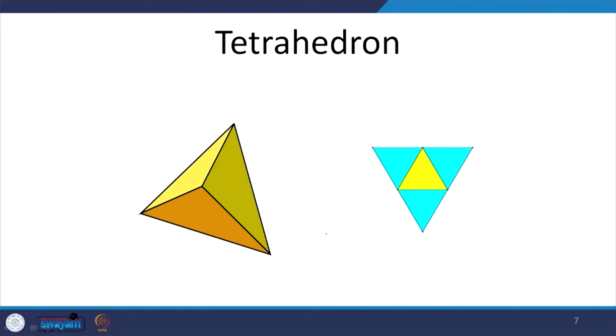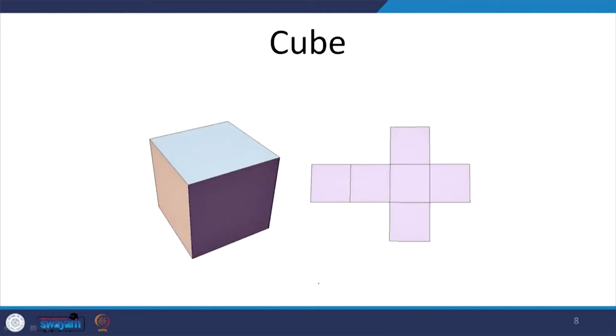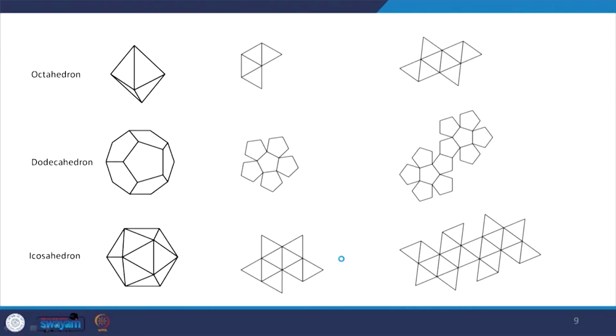So drawing platonic solids is very easy, very simple. We just have to make exactly the same size of shape, the same size of face. The moment you make it a little more or less, we will not be able to stick it together properly. So the cube is simple, and I've already shown you how to draw the octahedron, dodecahedron and icosahedron. We can arrange them whichever way we want, but all of them have to meet together, and you have to keep in mind the final shape of the solid that you're going to develop.